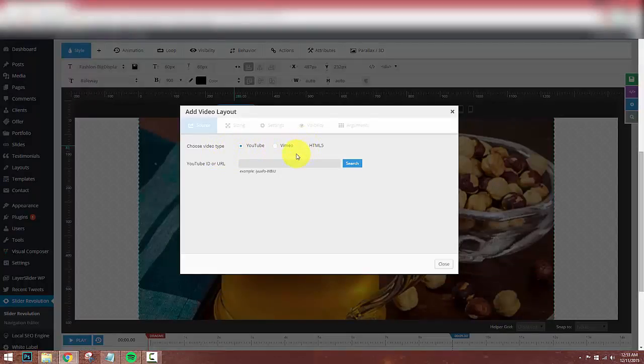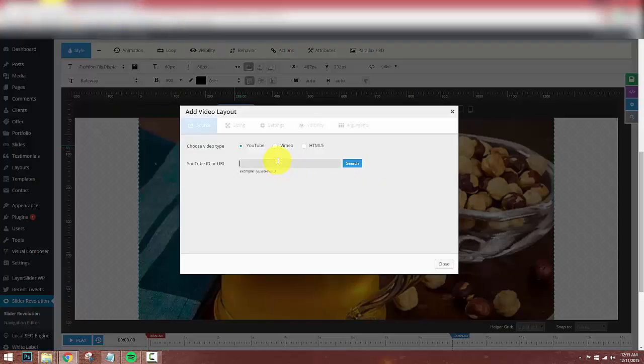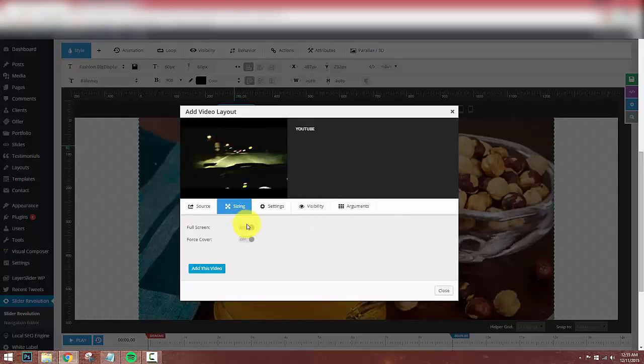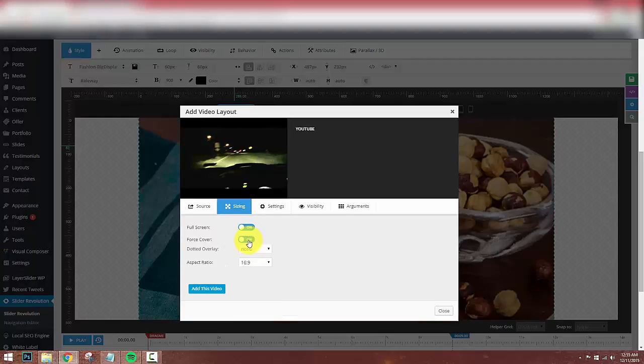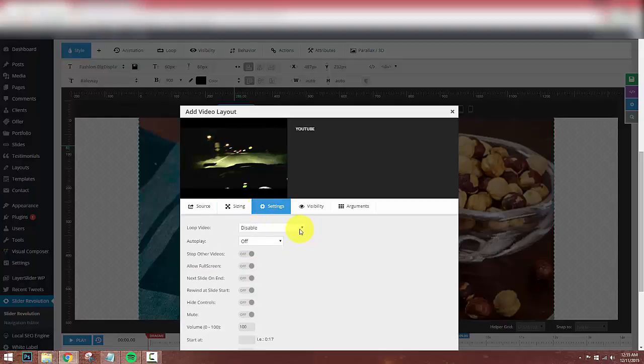If you decide to add a video layer, you're going to have to choose where your video is coming from, and you're going to enter the URL. So I'm just grabbing one of the URLs for one of Peter's YouTube videos. And you can enter it there. And you can adjust the sizing to be full screen or not, have a force cover. You can loop the video.